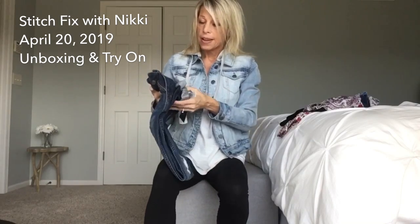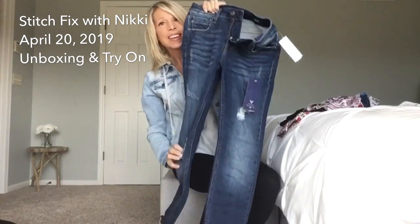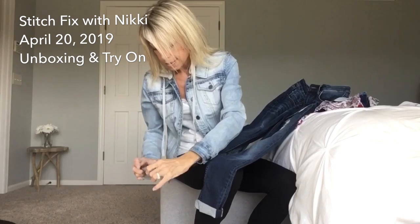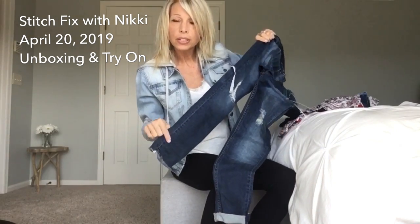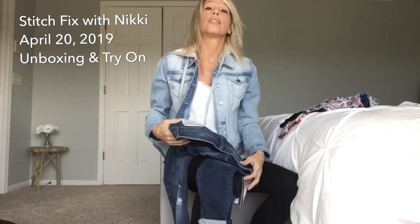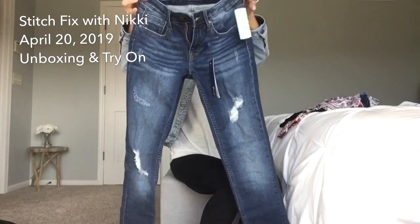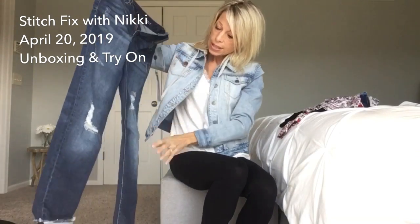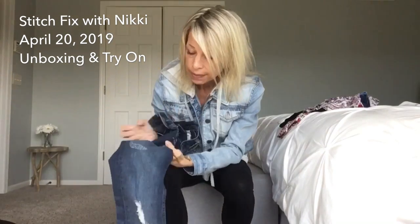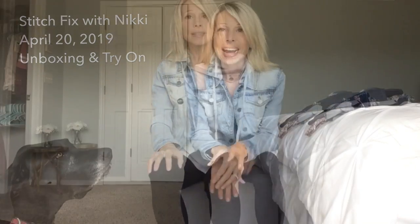Last but not least, a pair of denim - I asked for another pair I could roll up that didn't have any funky hem issues. These ones do have kind of a frayed hem, but you can roll them up and they can either show the frayed hem or not. These are by Vigas - the Jagger Classic But Skinny Jeans. There is a little bit of distressing; I was hoping more for this kind of distressing versus something that could actually turn into a hole.